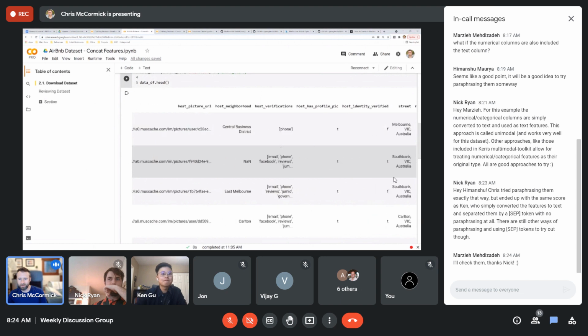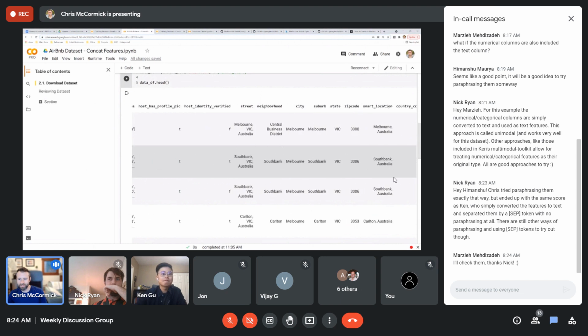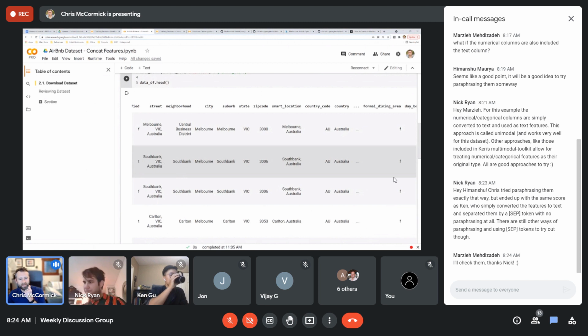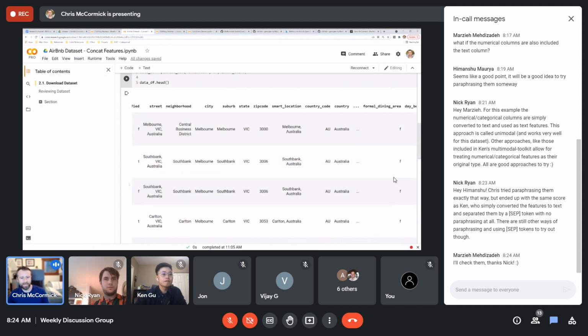What's thumbnails, neighborhood? Is the address in here? Street, yeah. Neighborhood seems like a good feature. I was going to say, if there's an address in here, then converting that to longitude and latitude, giving the model some way of comparing the locations of these things, seems like it would help.